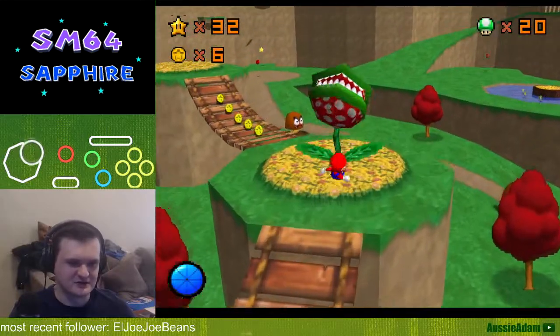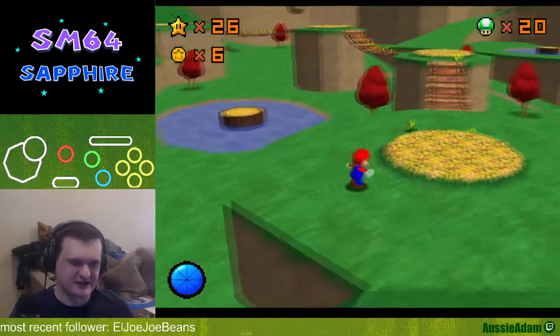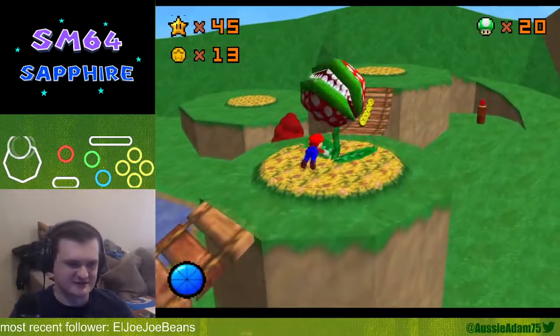You can jump into it, you can slide kick, which is another tech I hadn't mentioned yet. If you're running forwards and you press Z and then B, it's called a slide kick. And it's useful for killing enemies. There's a few other uses, but not useful in this game. So we'll just use it for that. You can also dive into them with B.